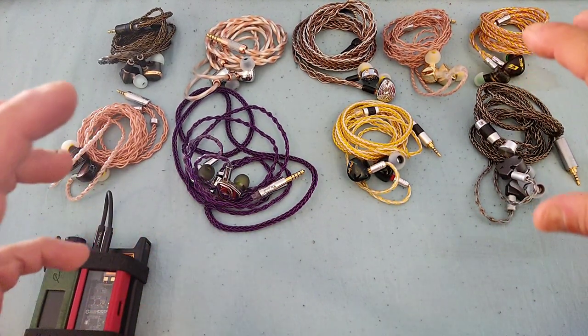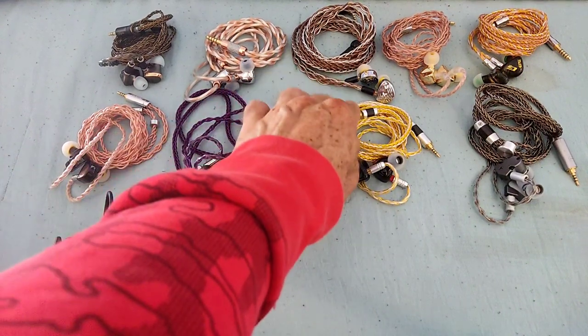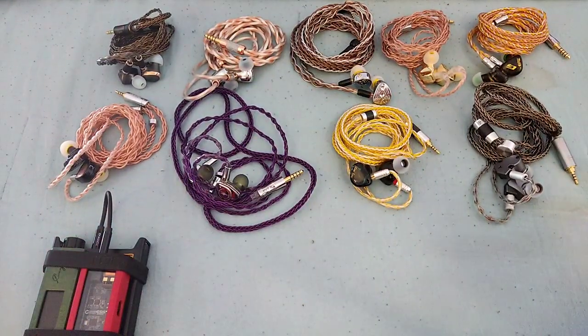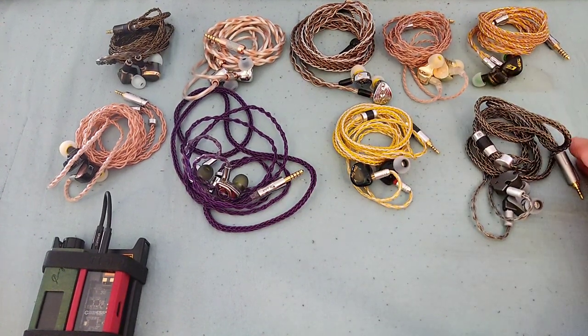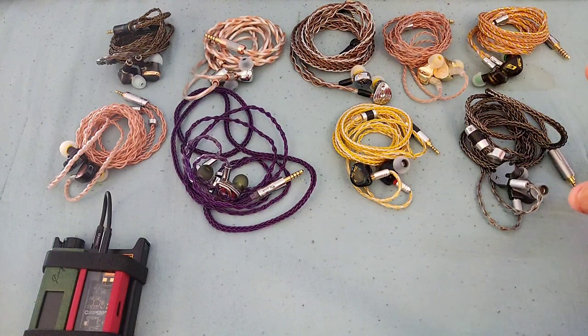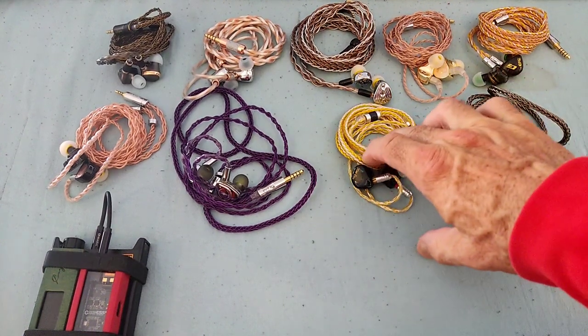The sub-$50 IEMs I've included are the Tipsy Piccolo and the Blonde HBB Z300, for obvious reasons - both are among the better IEMs under this price tag. Next to those is what I consider a hidden gem: the EPZ G10, which is actually amazing - it's marketed as a gaming IEM but truly stands out. And at the front I also have the Tin HiFi C2, the 10i5 C2, and the QES Cadenza.